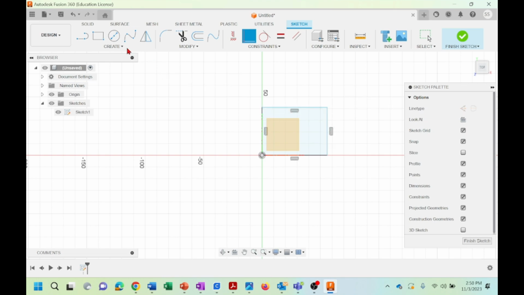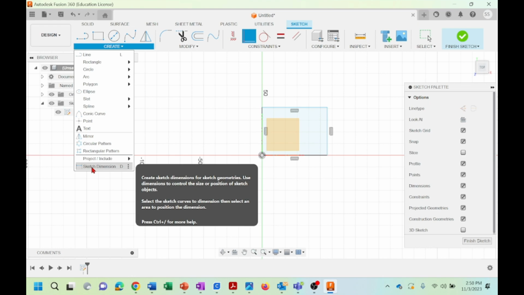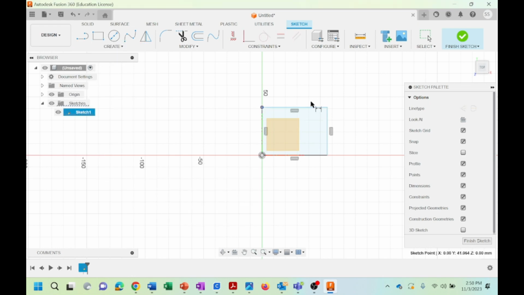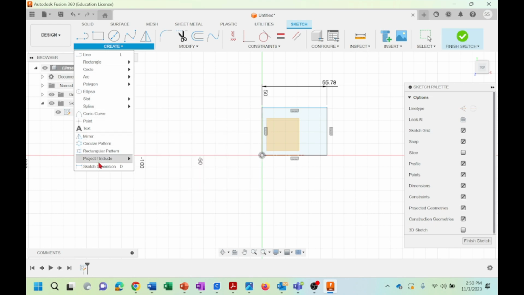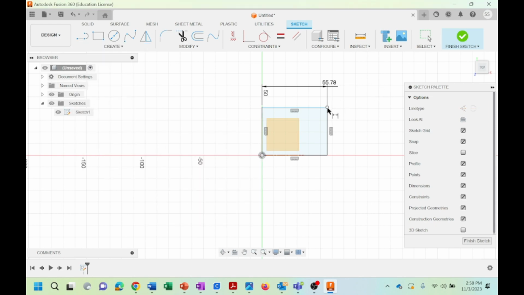Let's add the dimension here. If you go to create sketch dimension, you can add the dimension and it helps to get full constraint. So I am good with that. Do the same thing for the height. Sketch dimension, I come here and also click here. This is another height for this. You enter, and another enter. As you can see now, it's fully constrained. That means it is locked, and it changed to black.